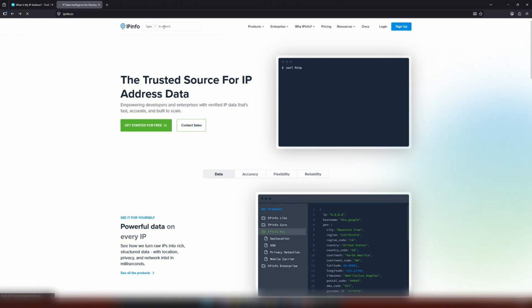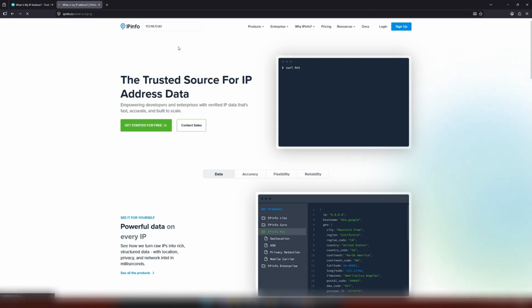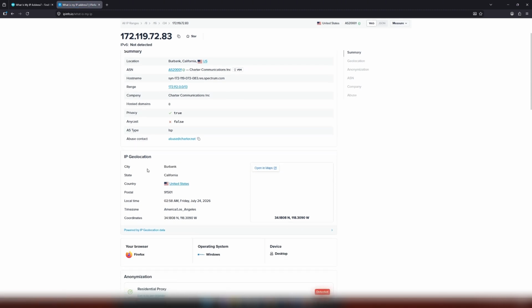So why does the country look different? Because the proxy node may resolve domains through Google public DNS. For example, through Google DNS addresses like 8.8.8.8. Google has a global DNS infrastructure. The DNS request can be answered from a Google location that is different from the proxy IP country. So the checker may show the proxy IP as the United States, but the DNS resolver as South Africa, Germany, Netherlands, or another country. This does not automatically mean that your real DNS is leaking.